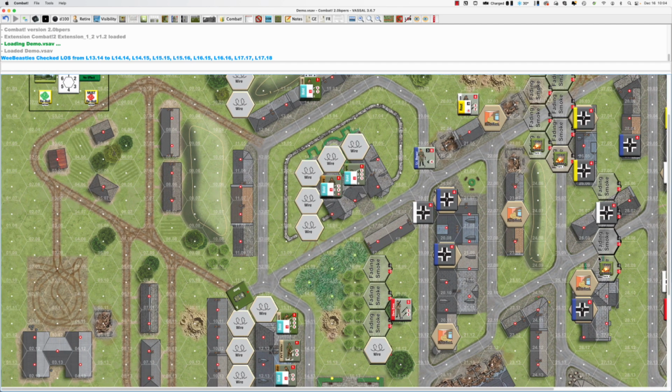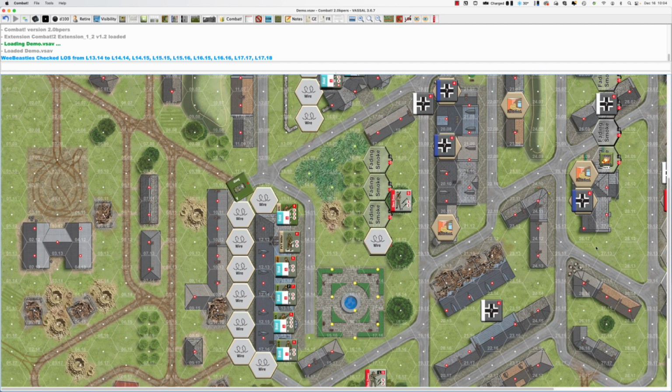And we've spotted some other soldiers. We've got an MG42 team here in the trees. So he's going to have to draw a card. He doesn't, well, no, I take that back. He has LOS to a known enemy soldier, us, so he'll automatically get an aim fire.